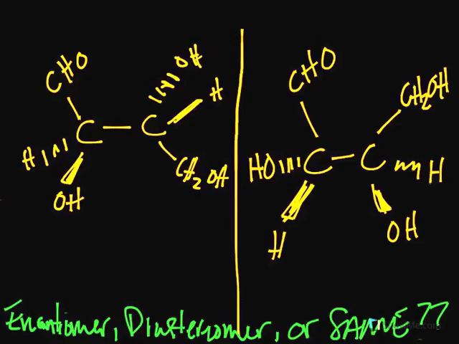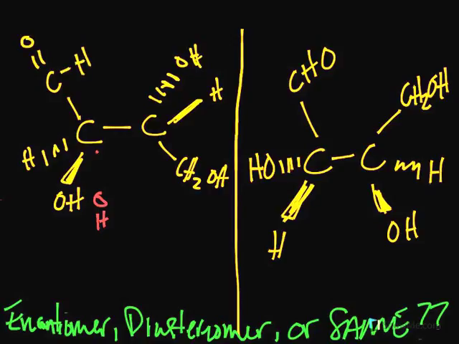So the first thing I'm going to do is look at this carbon right there. That's our asymmetric carbon, our stereogenic center, our chiral carbon. And so I'm going to begin assigning priorities. Which one of these is the first priority? I'm going to look at this hydroxyl group. I have an OH, and over here, this is the CHO up top. You all have to remember that is actually an aldehyde. So in reality here, I'm going to erase this right there. I'm just going to do this once so you all see what's really going on. So that in reality looks like that.